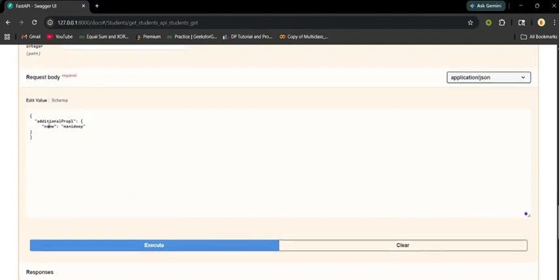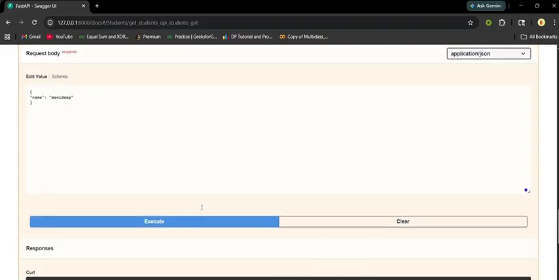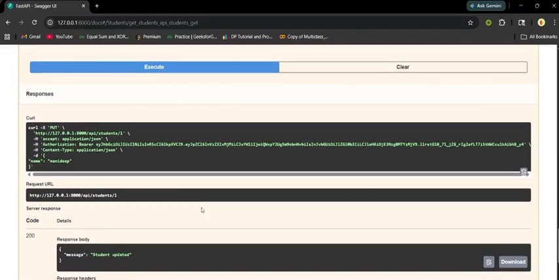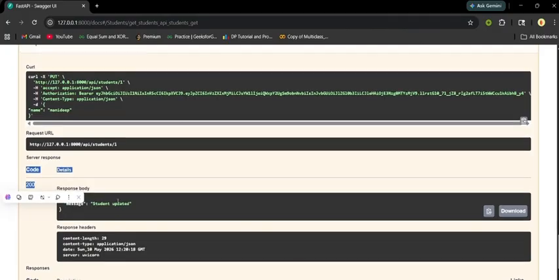So I think we just need to send this key directly, without these additional props. Let me send this request one more time. The response status code was 200. The student has been updated successfully.